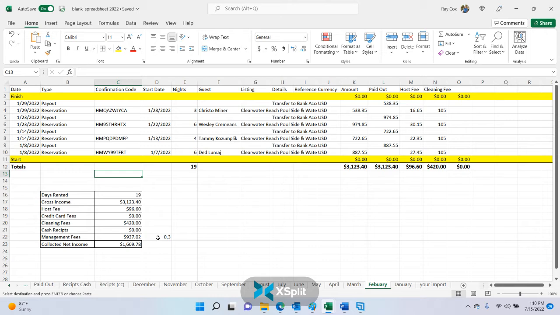This one was currently set up as a management account, so we're using management fees. And this is set up at 30%. So if I were to go in here and change this to a 0.2 for 20%, if you watch down here, you're going to see these management fees change as soon as I change that number. Now I change the number, I'm going to click off, and you see the management fees change right here. I'm going to go ahead and change that back to 30%. Click off, changed it back.